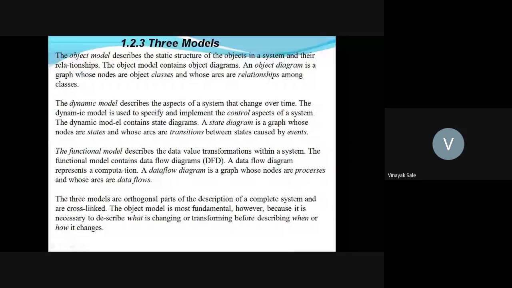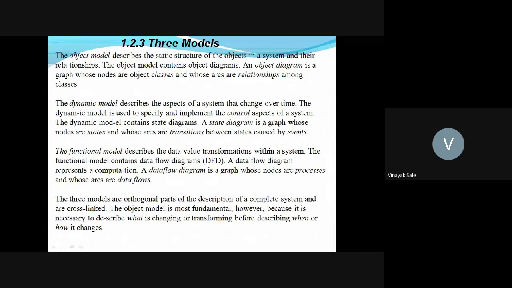The dynamic model is used to specify and implement the control aspects of the system. The dynamic model contains state diagrams. The state diagram is a graph whose nodes are states and whose arcs are transitions between the states caused by events.